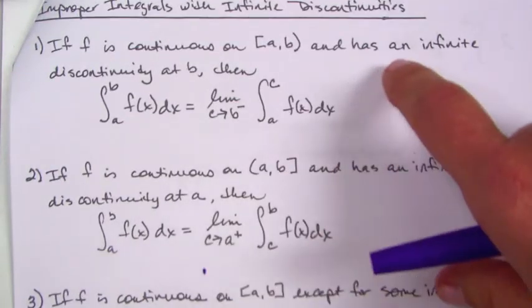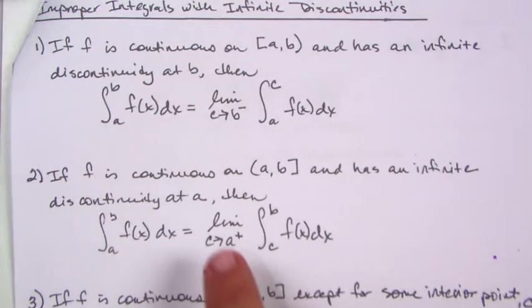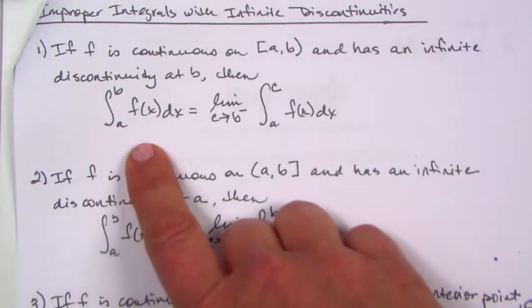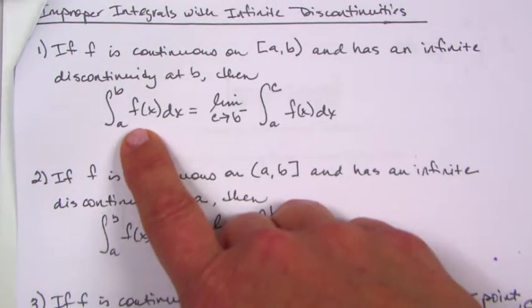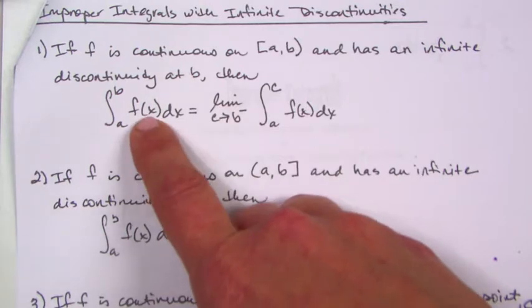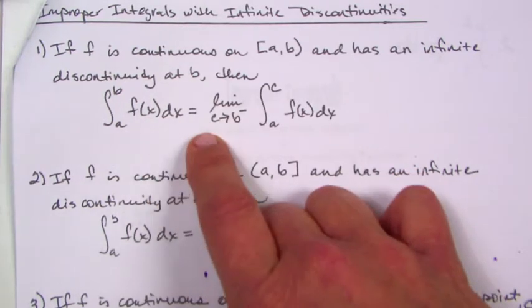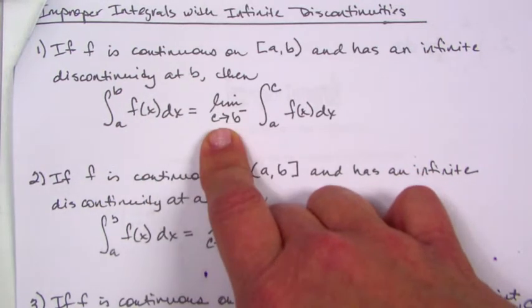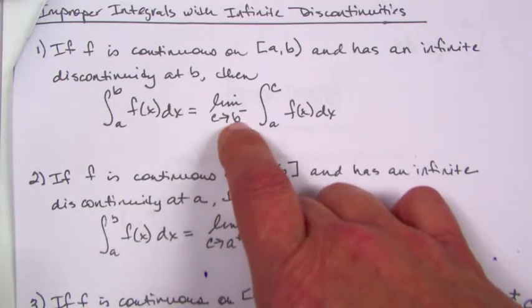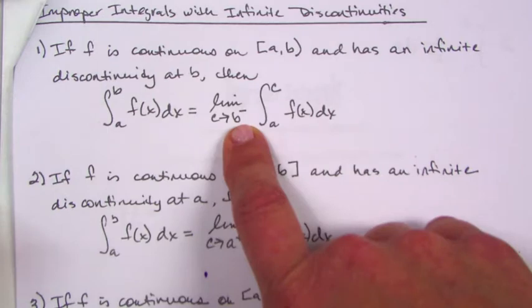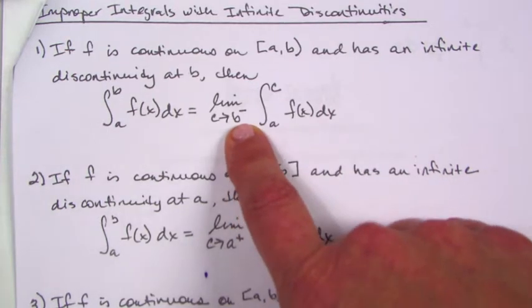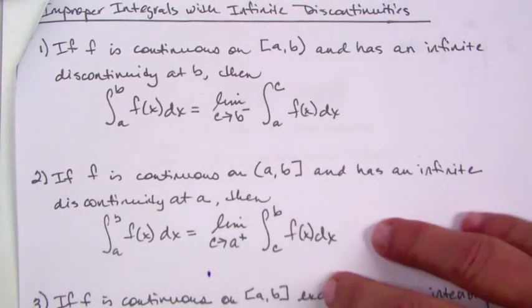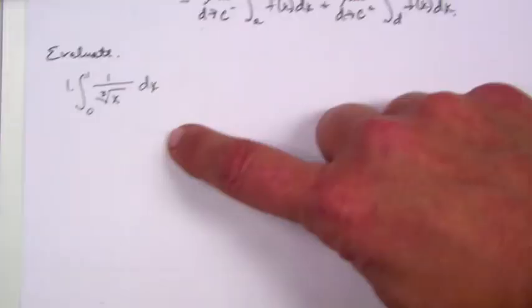So that's what all of this says. And I think it's easier to look at with an actual example. But in this particular problem, B made this function undefined. So we have to do a limit as C approaches B from the left. And again, I'll make this make sense with the numerical ones, but this is an overview of what it looks like. So let's go here.